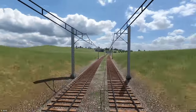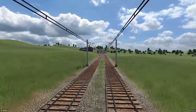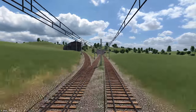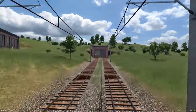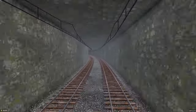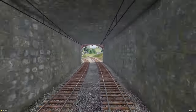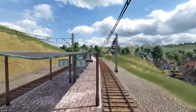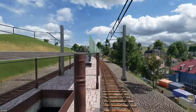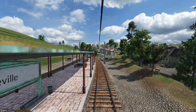Alright, let's take a ride on this train. Depot going in to the tunnel through the mountain here, and oh, I used the old signals. It's fine though. I like the other ones better though. I don't think there was anyone waiting here. A couple of people got off.